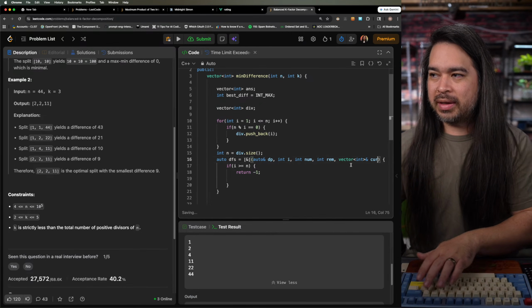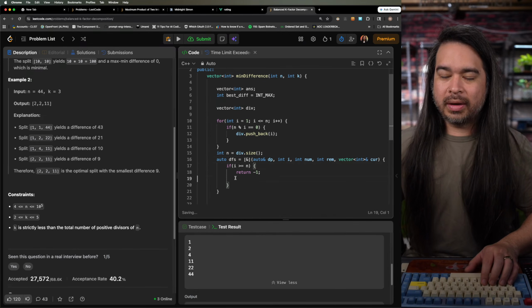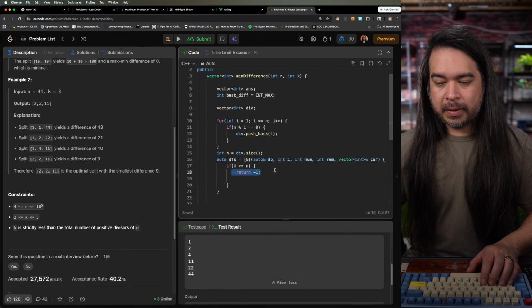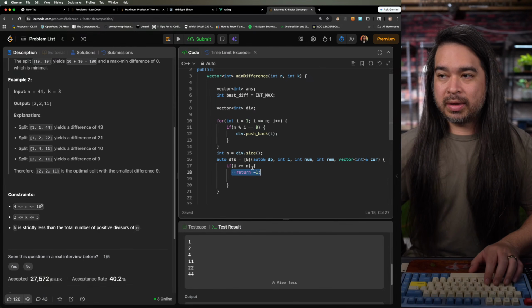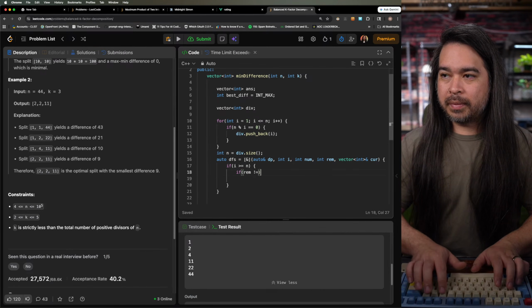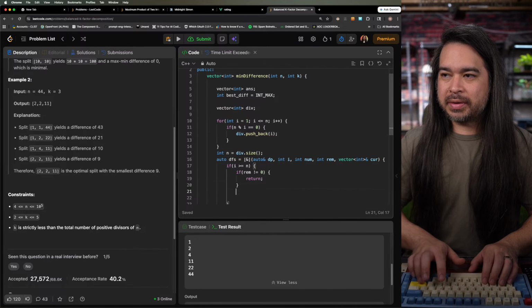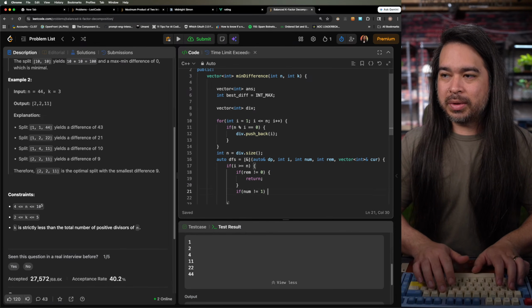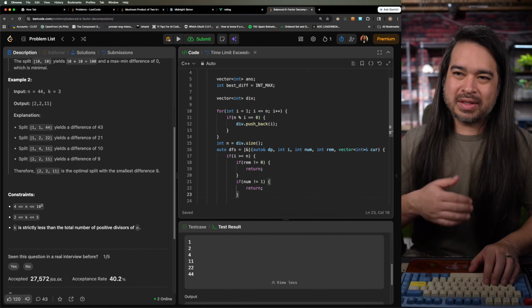Remaining is better than left. So if we go out of bounds, what does it mean for us? It means that we need to check that we have 0 remaining. So if it's not equal to 0, then it's bogus. And then if our number is not equal to 1, it's also bogus. It's not a good set.